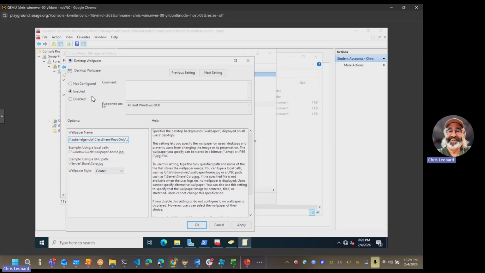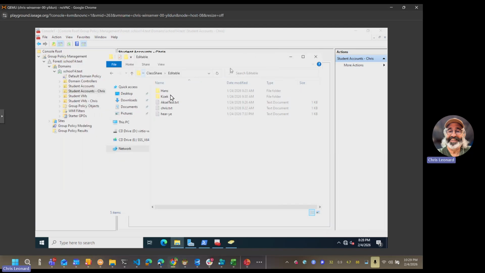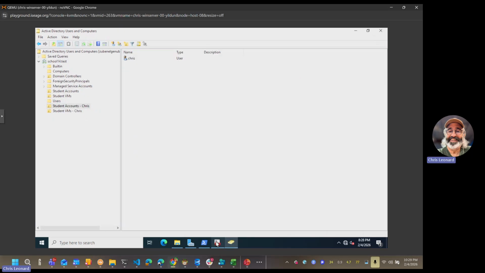So I'm going to enable this, and I've set the file name. Let me make sure, just to double check that I have the file name at the end. wallpaper.jpg. Say OK. And that will be my first little policy, right? And so, oh, I closed out the whole editor, didn't I? Oh yeah, I also said that we'd go ahead and, did I leave the editor open? I did not. That's console one.